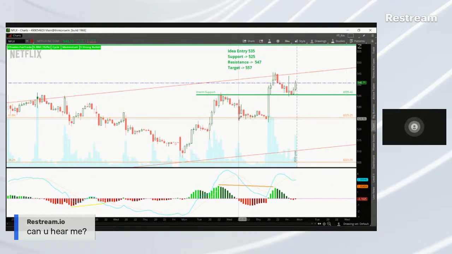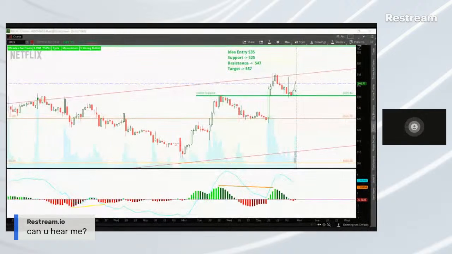But if I wait for price to retest 525 with the market being bullish, I don't think I will be getting an entry here. So if I want to really get an entry, then I will wait for this channel break and get an entry. This will be my support. I don't have to really wait for 525 or even 505. So 535 will be my good stop loss. I think I answered your question here.